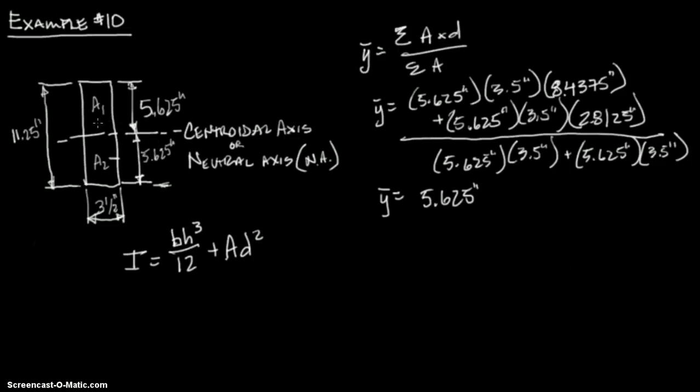Well, we know D, if we're looking at this as one big piece, let's call it A3. So we're not doing A1 and A2 anymore. We're doing A3, which is the entire section here. I'm going to go backwards though. A3 is the entire section. So we know that D from the centroidal axis, that distance is 0, because it is the centroidal axis of the entire section. So this will go to 0. And then you just have BH cubed over 12. So let's go down here. Base is 3.5.